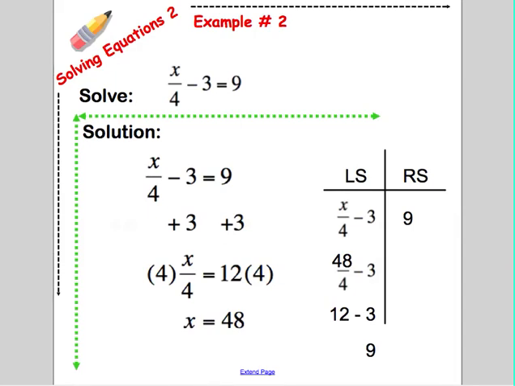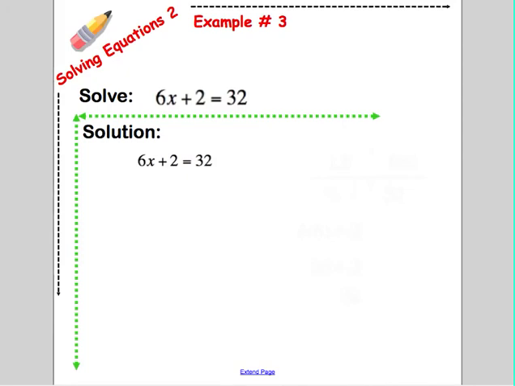Just a note about left side, right side checks. You've probably noticed now that it would be absolutely entirely possible to prove that you had 100% on your homework or 100% on a test if you simply do the left side, right side checks. Sometimes they will be mandatory, and I'll tell you explicitly, do a left side, right side check, or do a formal check. Other times it'll be entirely optional, but I would suggest it.